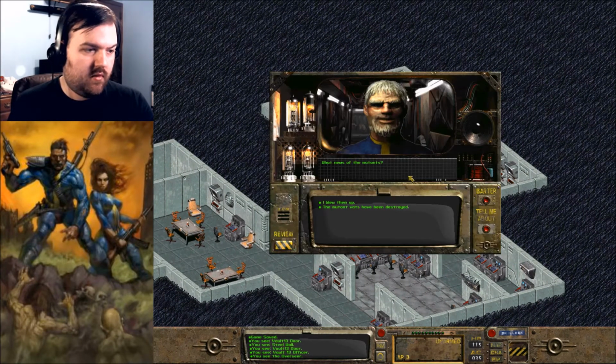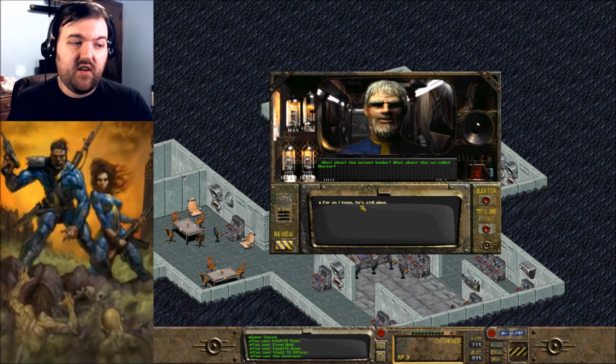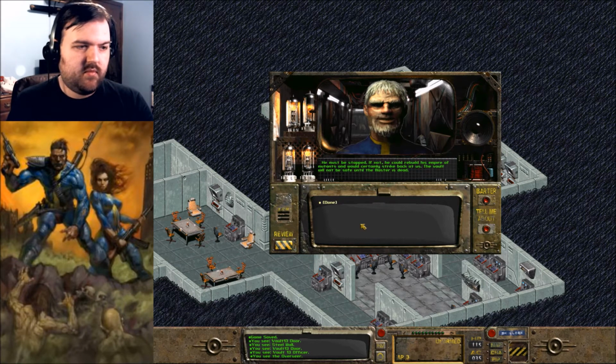What news of the mutants? The mutant vets have been destroyed. What about the mutant leader? What about this so-called master? As far as I know, he's still alive. He must be stopped. If not, he could rebuild his empire of mutants and would certainly strike back at us. The vault will not be safe until the master is dead.